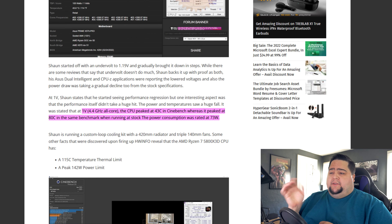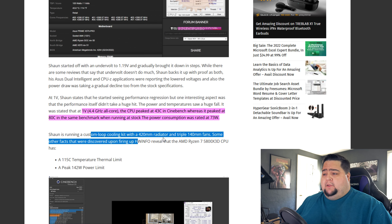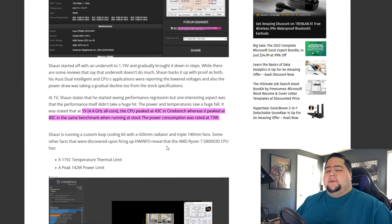Good job to him. It is worth noting that he was running a custom loop cooling kit with a 420mm radiator. Even with that, at stock it was hitting 80°C in CineBench, so this thing can certainly draw quite a bit of heat. It would seem like even with a custom loop, undervolting might be a good idea. You might not need to go as low as one volt — you really want to keep it as stable as possible, and he might have gotten lucky with a golden sample. Maybe other people won't be able to get it as low as one volt. But that's why it's always advisable to undervolt and tweak performance the best you possibly can.